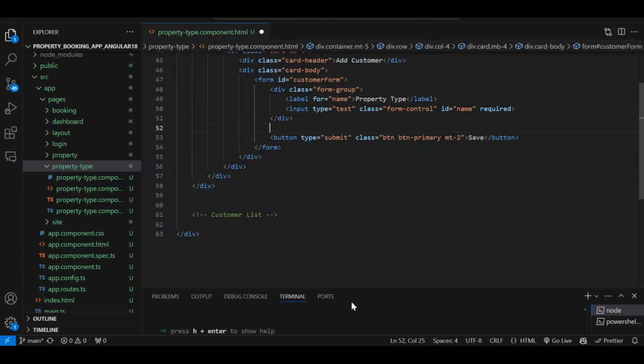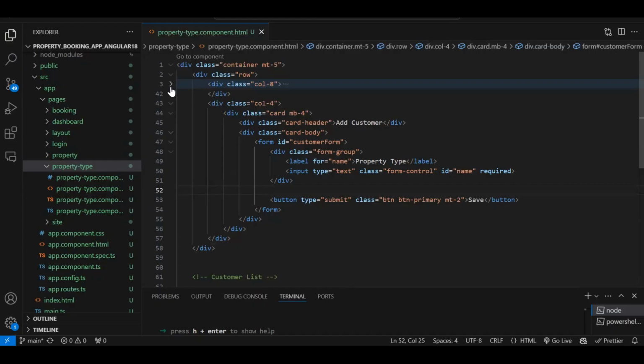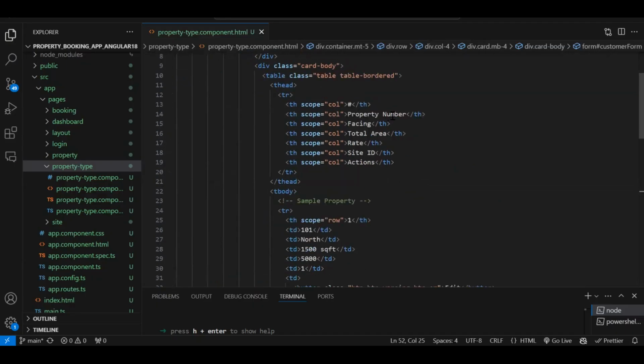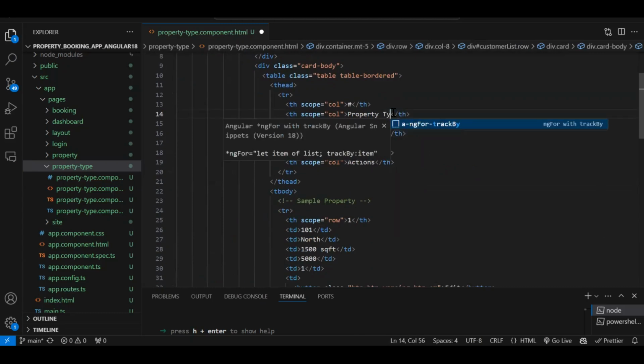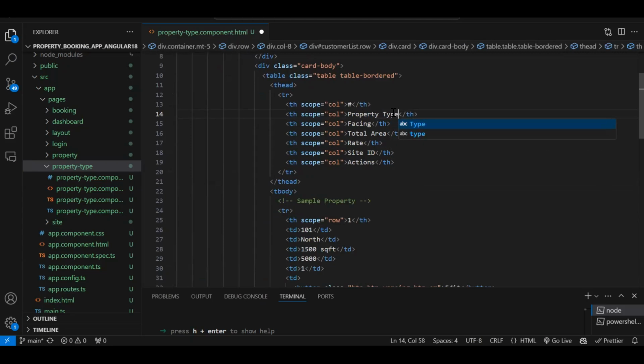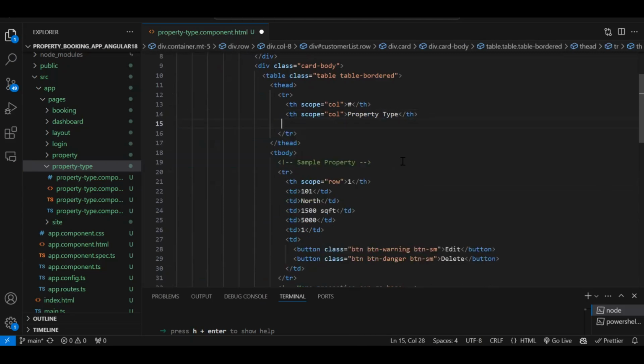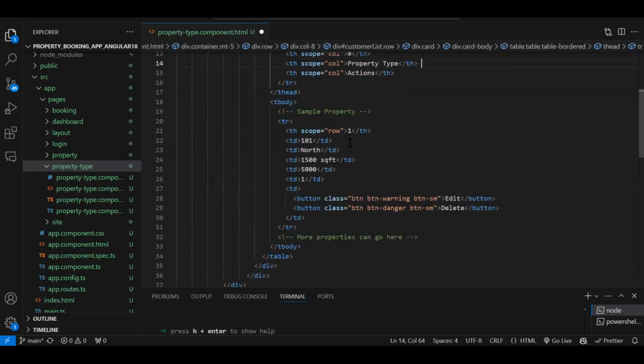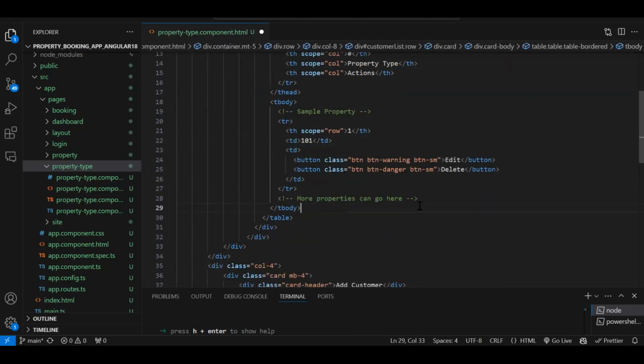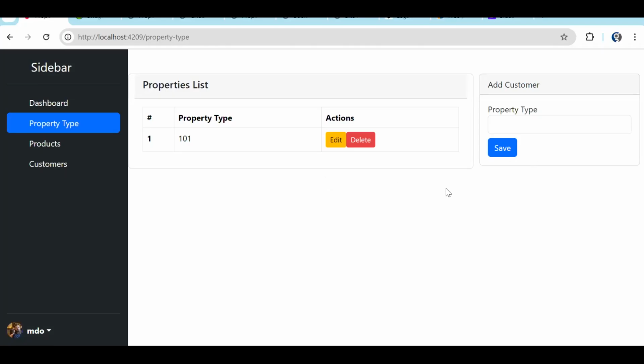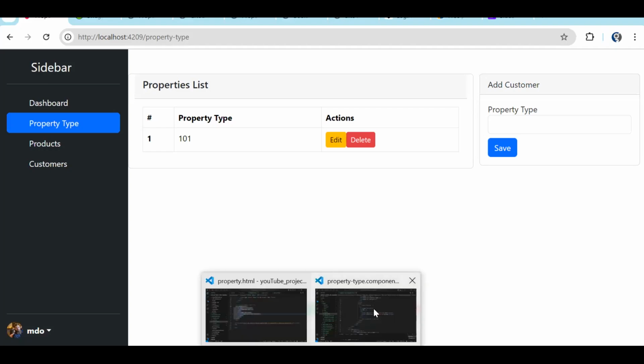Now in the table also, we don't have so many things, just the property name is there. So here property type is there, and we will need the action buttons to add and update, like this. Fine, so we have the basic card and the design is created.